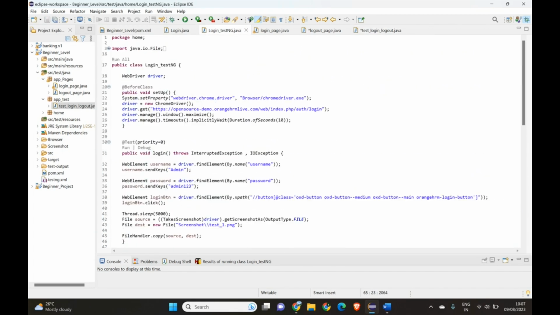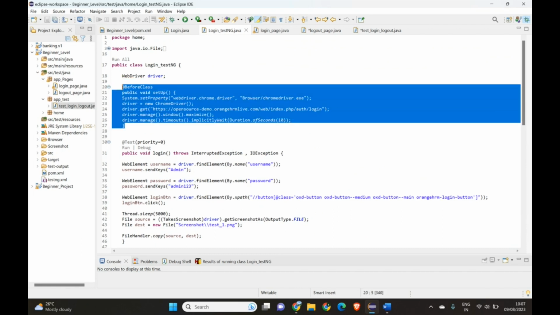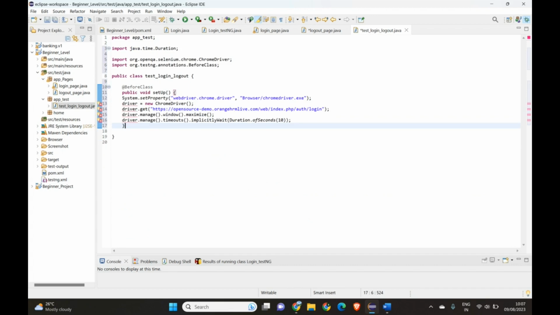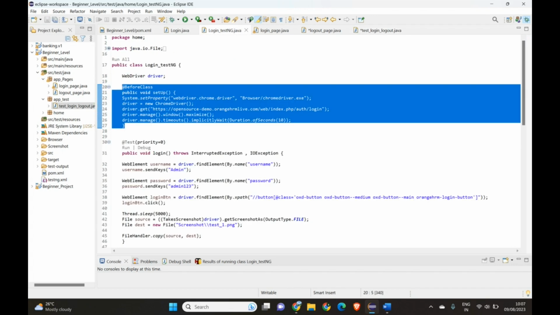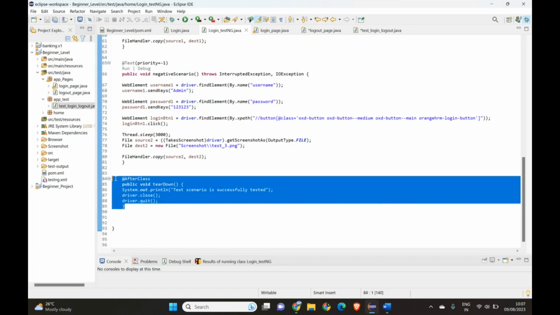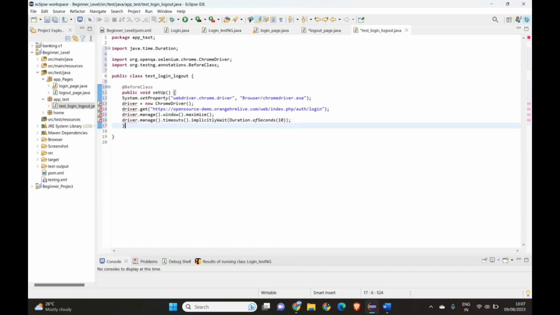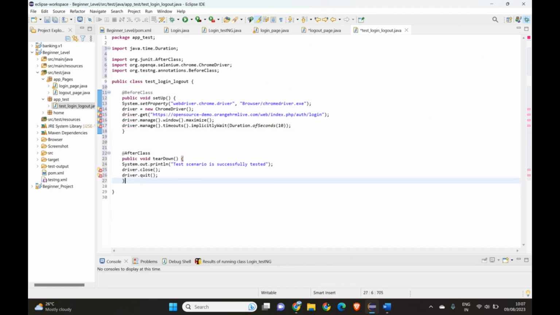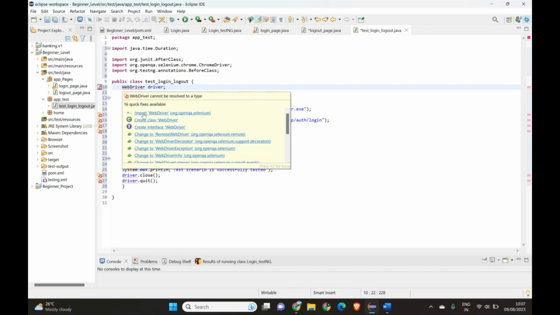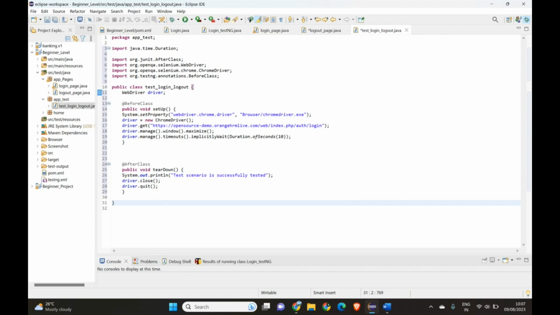So I'll just copy paste our earlier code for @BeforeClass, because this will not change, and @AfterClass. Okay, we need to provide WebDriver instance here. Okay, these two are done.